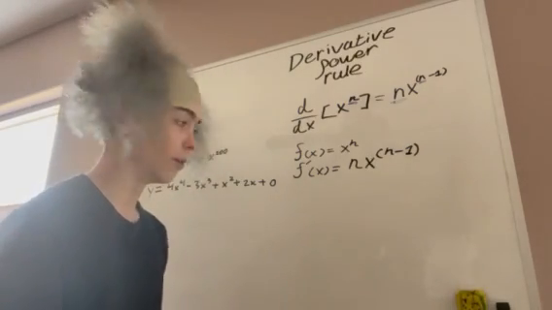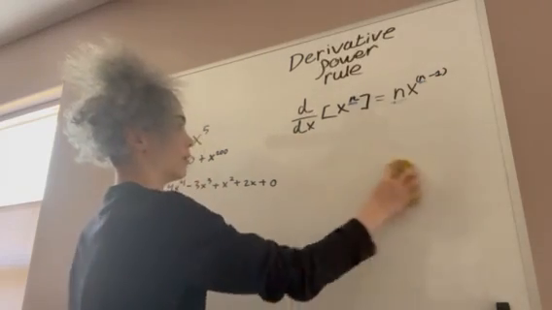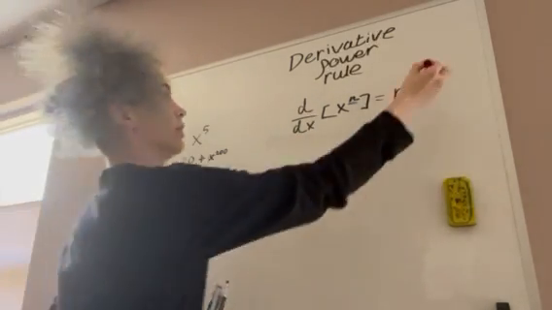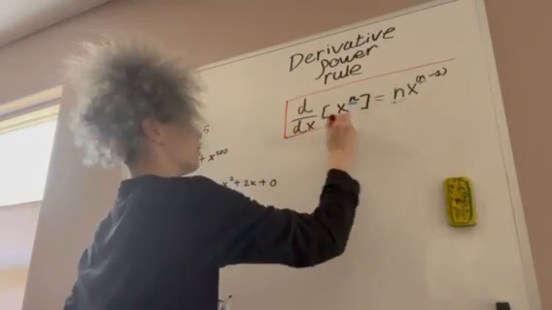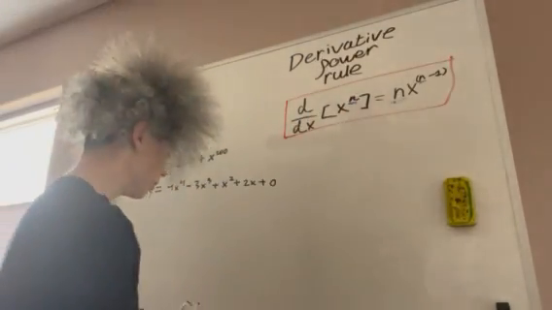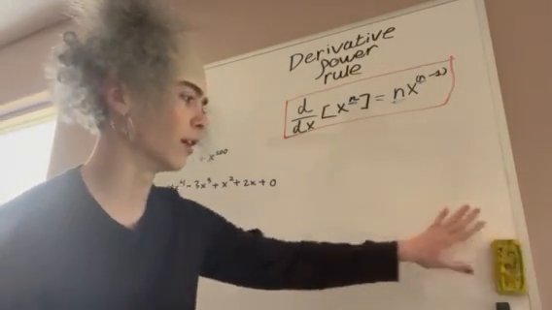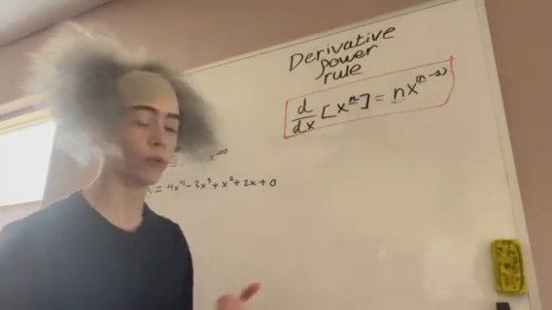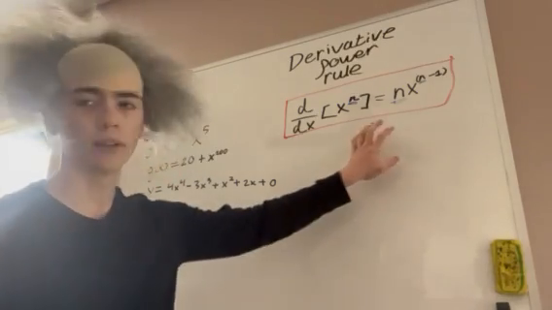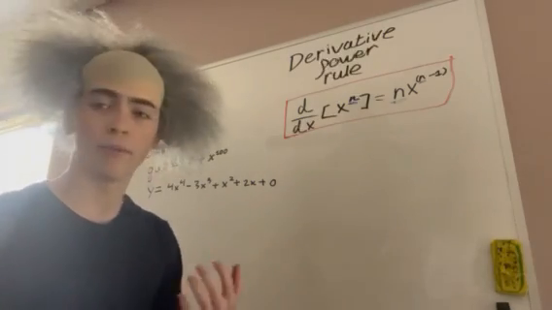Okay, now, the best way, I believe, to think about this derivative power rule, right? And I'll leave this up for the whole video, because this is the textbook definition of the derivative power rule. But I think the best way to express it is through examples, but focused examples, right? This is the way I think about the derivative power rule, and I think it makes most sense. I don't like to think of this n stuff; it gets kind of confusing. I like to have this visual, right?